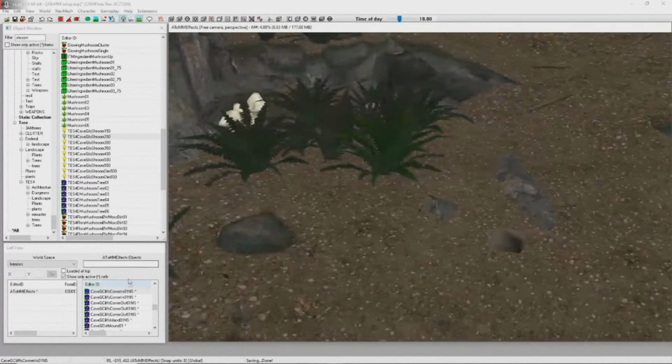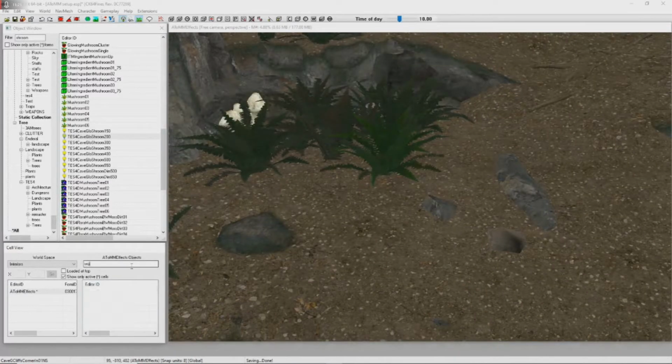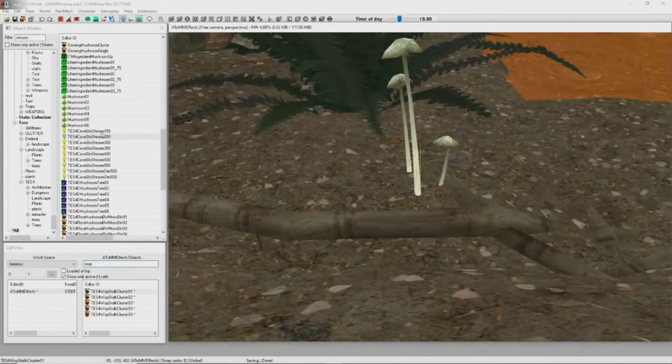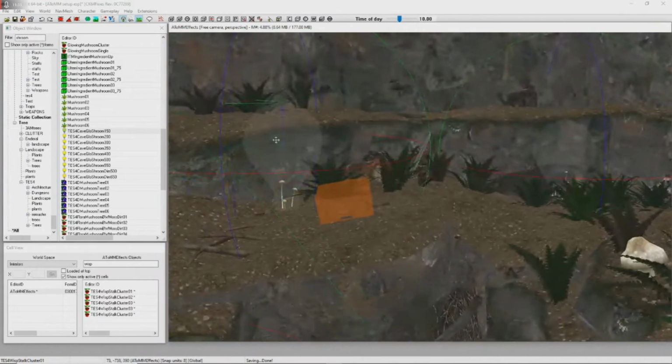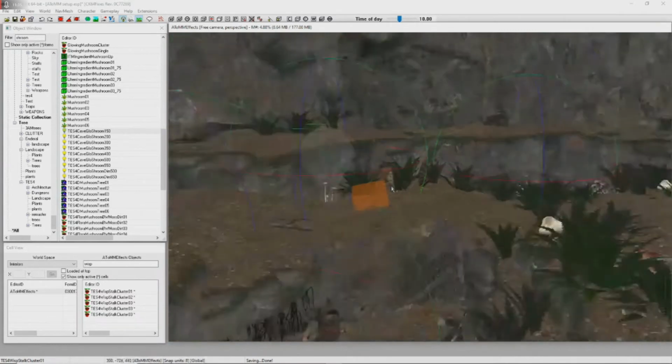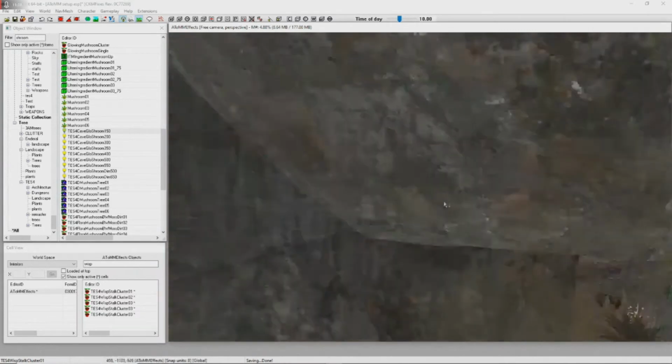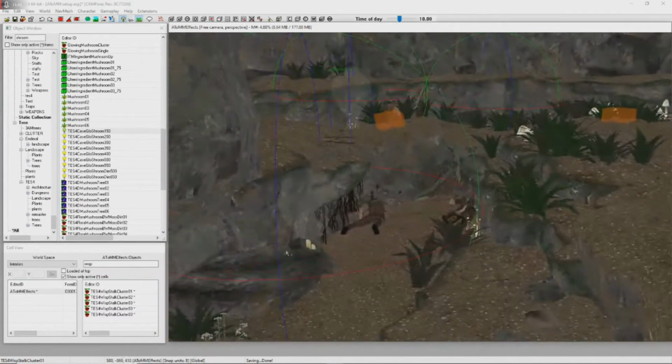We can go into this object window and type wisp stalk, because I have quite a few here. And we can place multiple light sources around. Keeping in mind that we have to stay within the limit here. 3's the limit here. So we have 3 lights here touching this one mesh here.